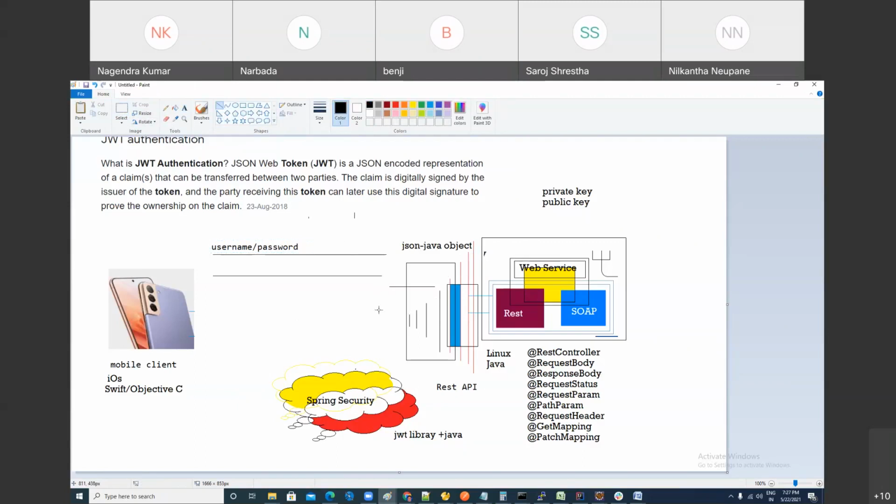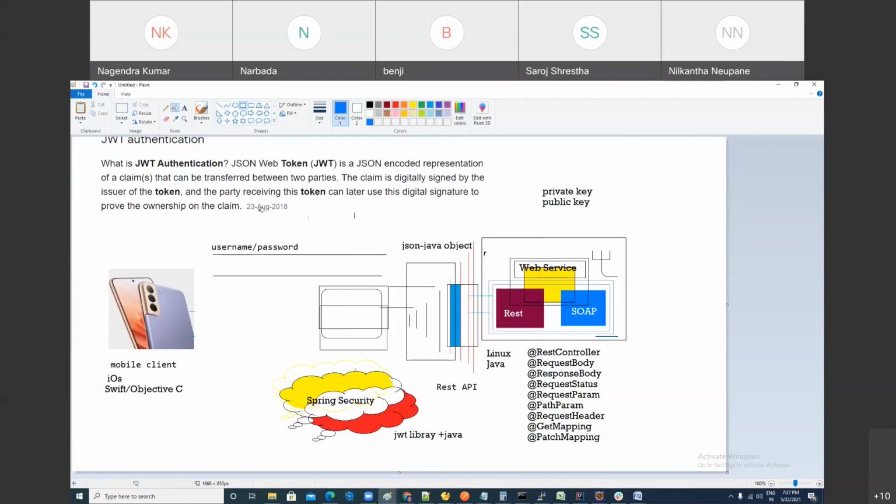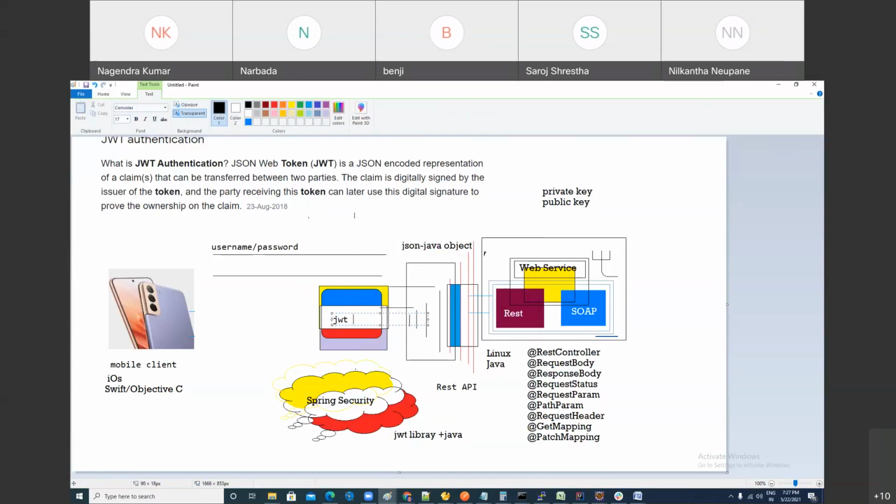Once you are a valid user, your username and role will be sent to the JWT token library. As per the username and role, after authentication, it will issue a token, and that token is called a JWT token. If your manager asks about this in the company, and you say you don't know, people will fire you. I'm telling you.